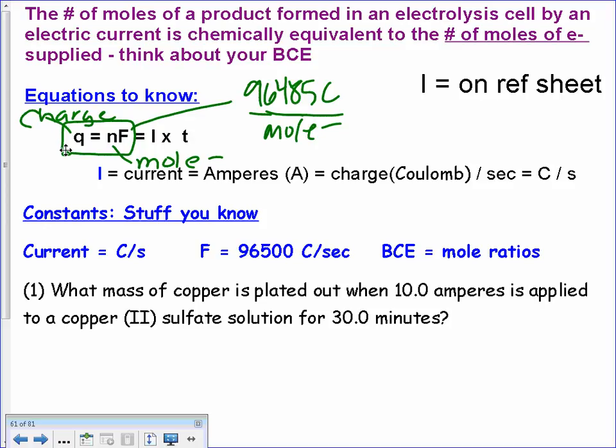So Q is charge, meaning it's represented as coulombs. But a lot of times we don't denote it as Q because we don't simply want to just calculate charge. So that's not something you're going to see with me a lot, but it's on your reference sheet. Okay? So on your reference sheet, I is Q over T, I think. I think that's how they have it on your reference sheet.